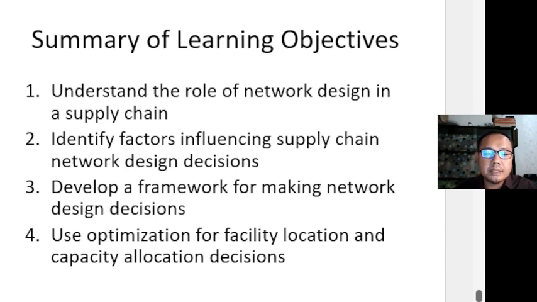The goal of network design is to maximize the supply chain's long-term profitability. The process starts by defining the supply chain strategy, which must be aligned with the competitive strategy of the firm, and then uses optimization for facility location and capacity allocation decisions. The gravity location model identifies a location that minimizes inbound and outbound transportation costs. It is very simple to implement but does not account for other important costs. A network optimization model can include contribution margins, taxes, tariffs, and so on.